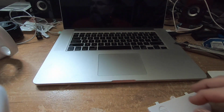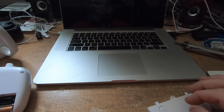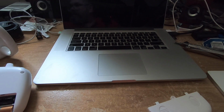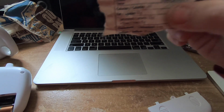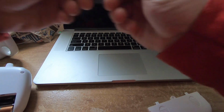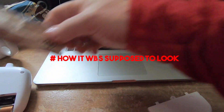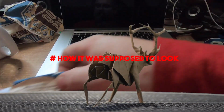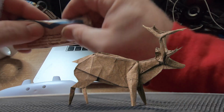So, I'm going to look for something non-metallic. Paper, obviously, is a good insulator. You know what I've got? I've got a piece of a corn chip bag. Well, that's actually perfect. Let's see if that works. Get that in there. Make some folds.